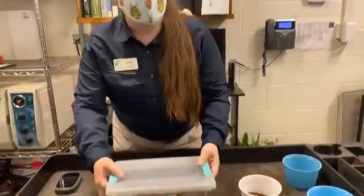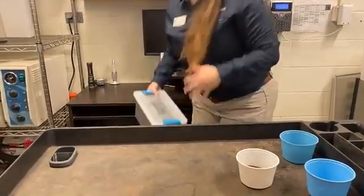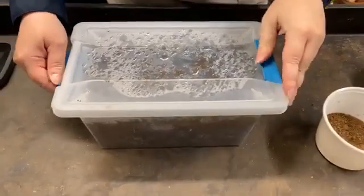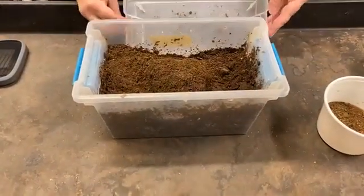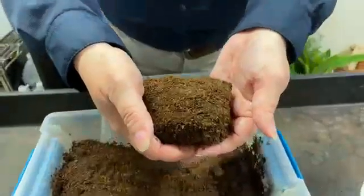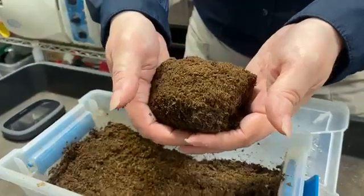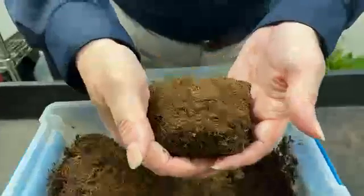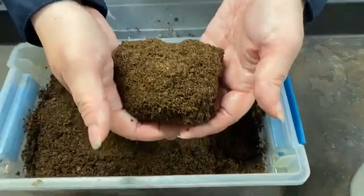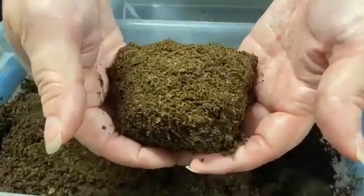So he's going to make what we call a pupal cell. Pupal cells are a pocket that they make by compressing the dirt around themselves. Some people see larvae; fewer people see the cells. This is a pupal cell — it looks like a clod of dirt, but inside there's a beetle larva making big huge changes: growing wings, growing different legs and maybe different mouth parts. If it's a male beetle, he may even be growing a new horn on his head. He'll be in this state for about two to four months, and we have to wait very patiently.